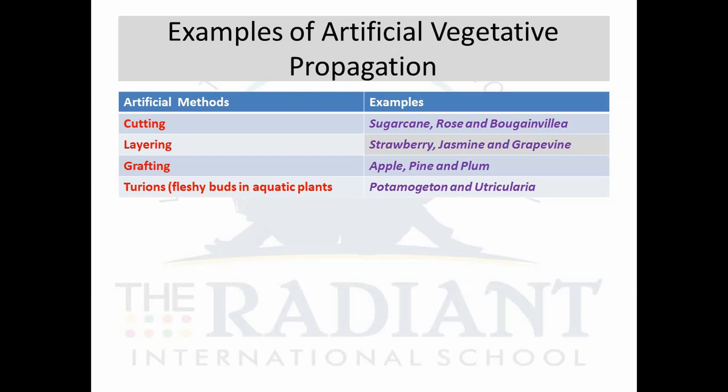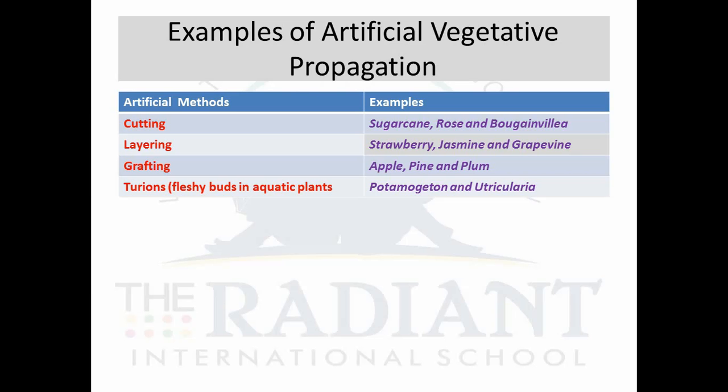The grafting, it is mostly done in the citrus family and apple, pine, and plum. Now what is grafting? Grafting means two different plants having two different structures like stock and scion. Stock is a basic structure we cut obliquely, and scion is a part of another plant which is joined together, and then these two structures combinedly develop as a single plant. It is called grafting. We already discussed, I think, in the 10th standard.